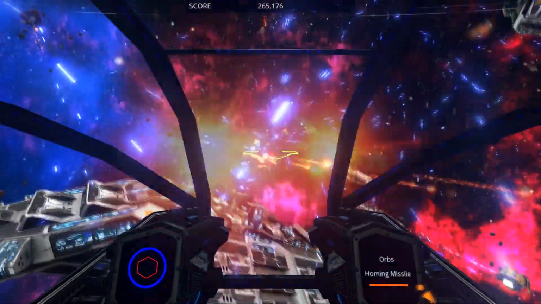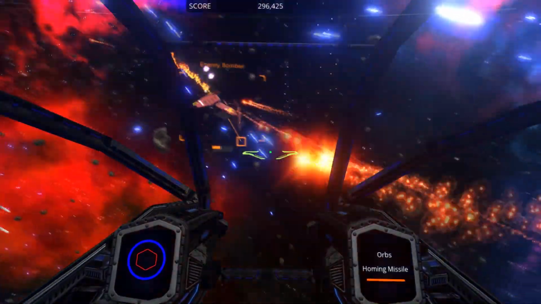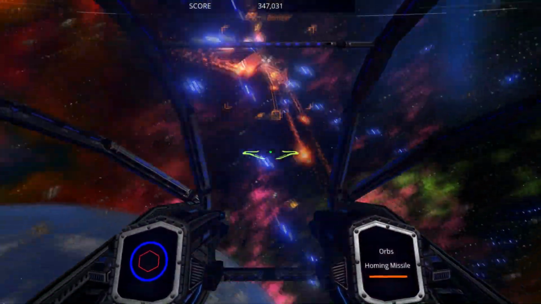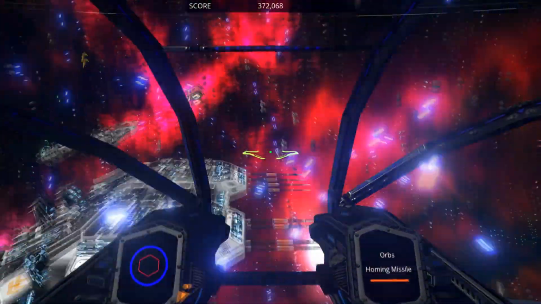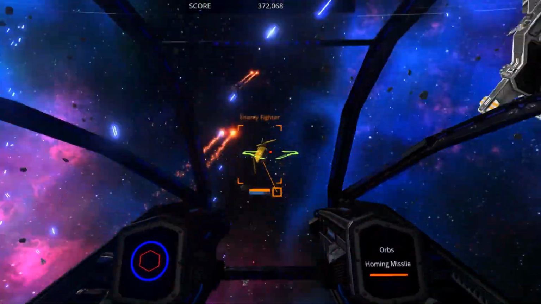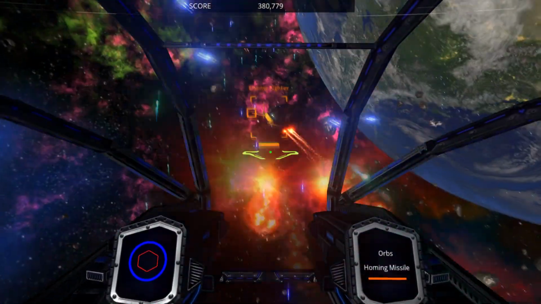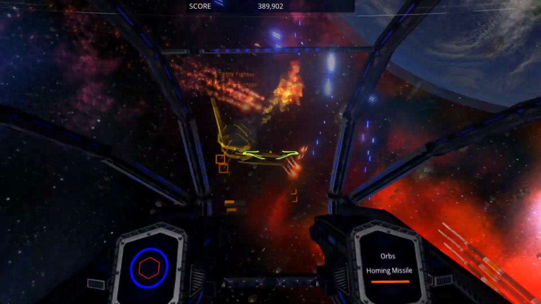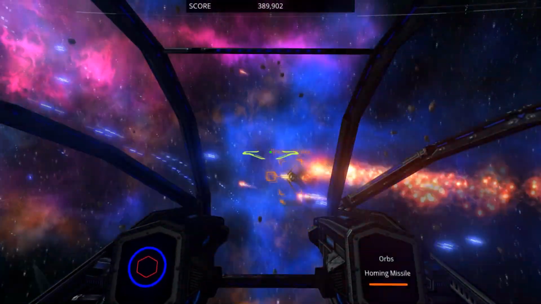I mean, look at that. What is that shooting me there? How do I... If I click the padding, I should be able to select it as a target. Whatever it was, it liked firing at me. So we've got enemy fighters. We've seen fighters, gunships, bombers so far. I'm not going to let you shoot me, man. It's just not going to happen.